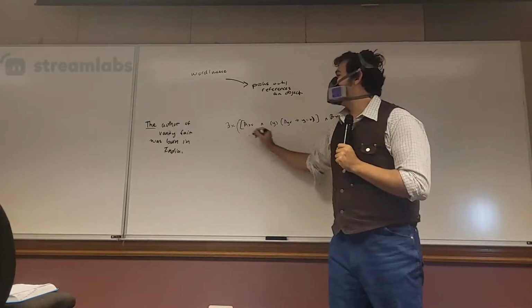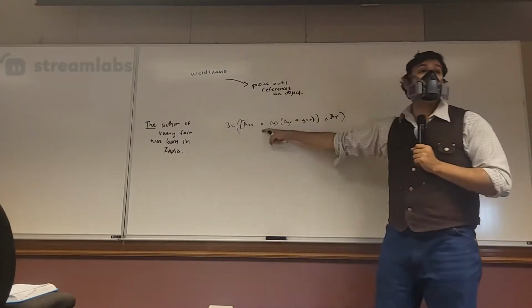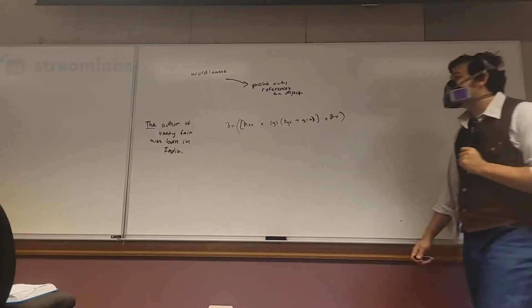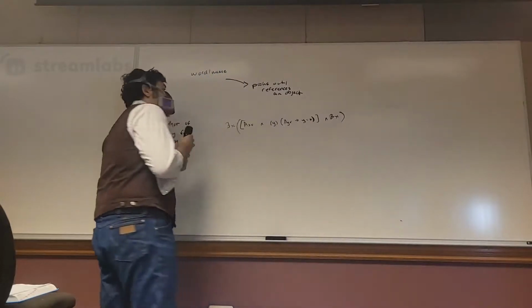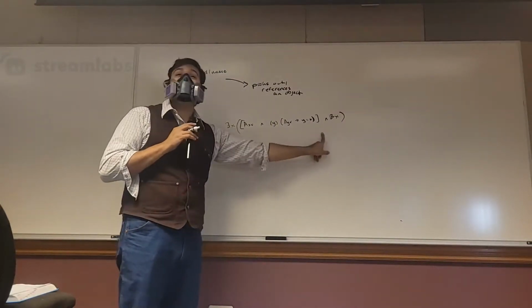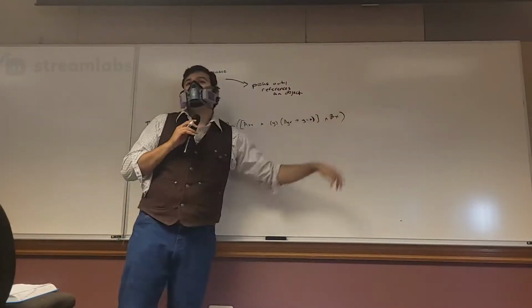Yeah. There exists an X such that, now read it. There exists an X such that X authored Vanity Fair and for any Y, if Y authored Vanity Fair, then Y equals X, and X is born in India. Beautiful. Good. So in normal person talk, there's an author of Vanity Fair and there's only one of them. There's the author of Vanity Fair, and they're born in India.